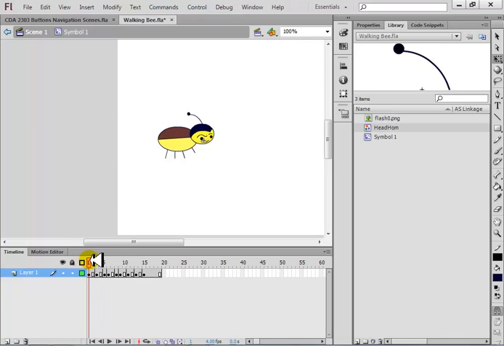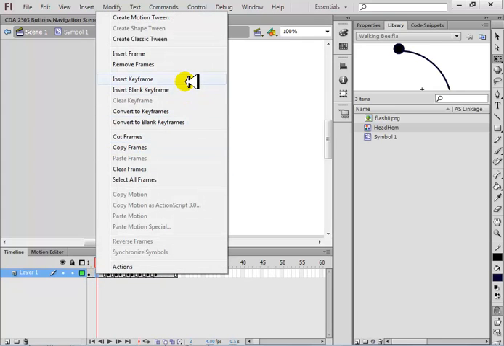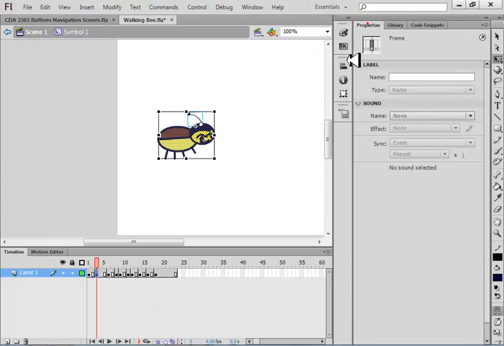So in the beginning is when I need to have the animation, the anticipation. So what I'm going to do, near these frames, I will create a new frame. This was when this guy was standing straight. Then I want to show that the insect is anticipating. So I'll insert a new keyframe here, move this a little bit forward so I can show that anticipation effect. Insert keyframe, and if you want you can give it a name also. This is where anticipation starts, so I can remember this is my anticipation frame.